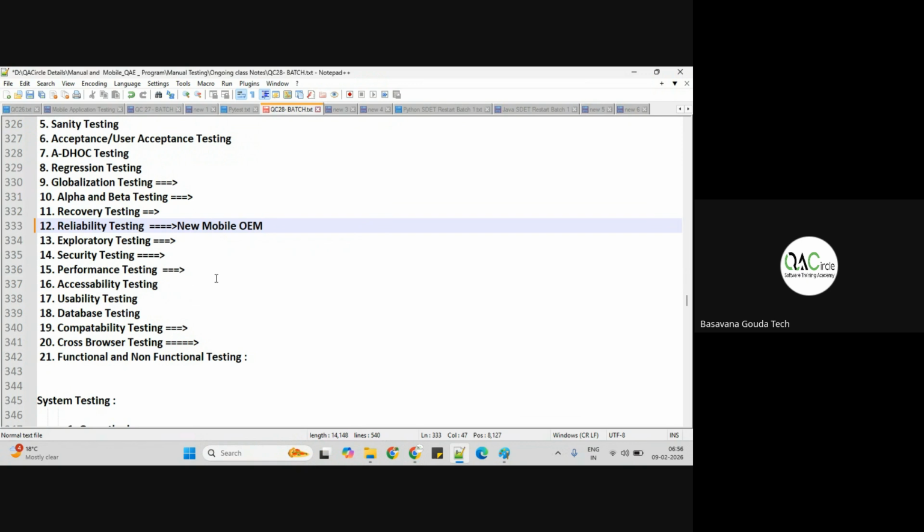For that, write down: testing the application to check how well it recovers from the crashes or disasters.